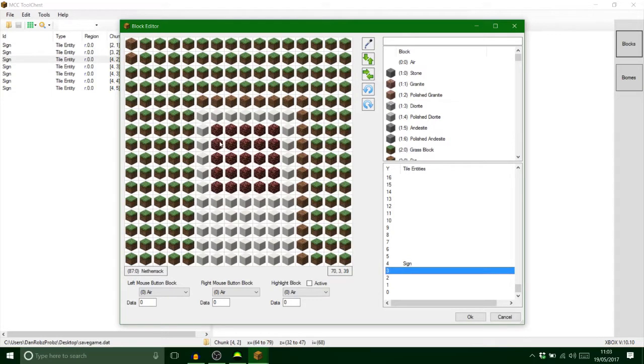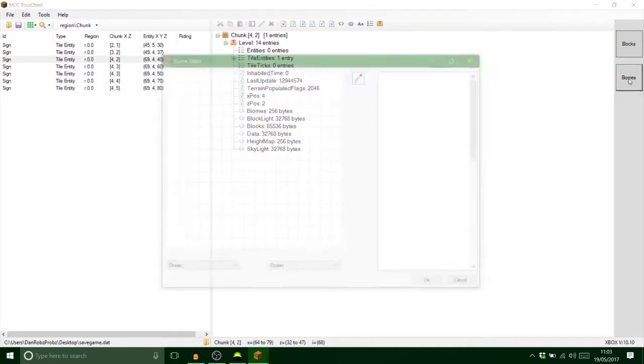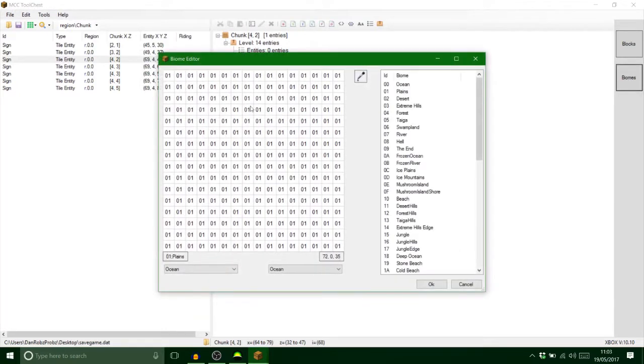I've got all the Netherrack here, yeah? If you look down here in the bottom corner, it tells me the coordinates there. So I need to copy all of them in that square formation, a 5x5 area, in the biomes part. You've got blocks here, and now this is biomes. So we click that, and you see I've got all of these. It still tells me the coordinates in the corner. So what I've got here is a piece of paper. I know I need 70, 38, and then I need to go to 74, 38.